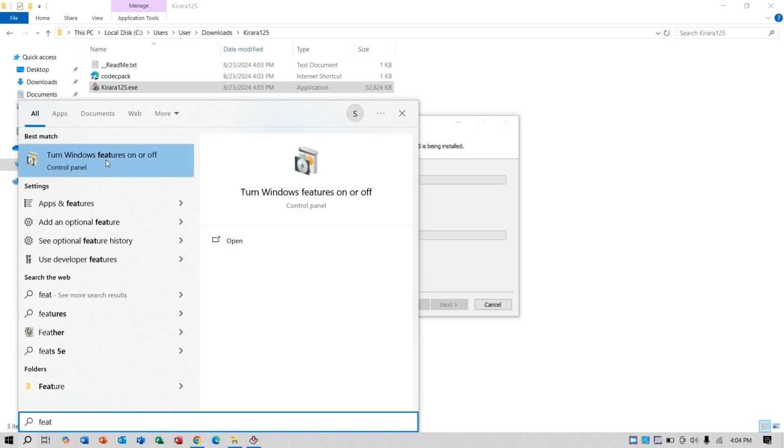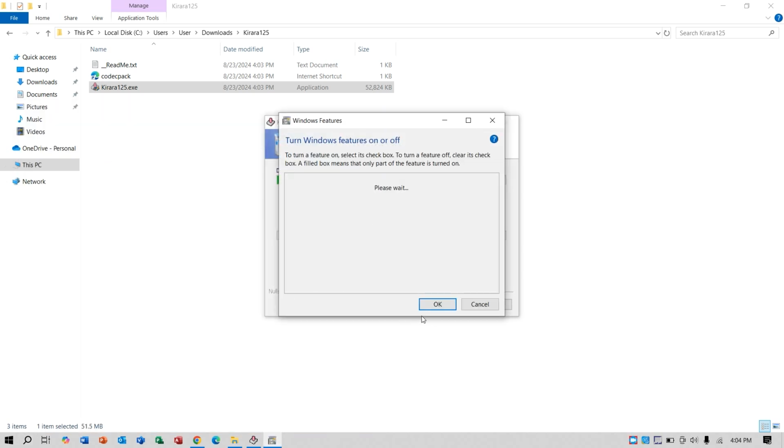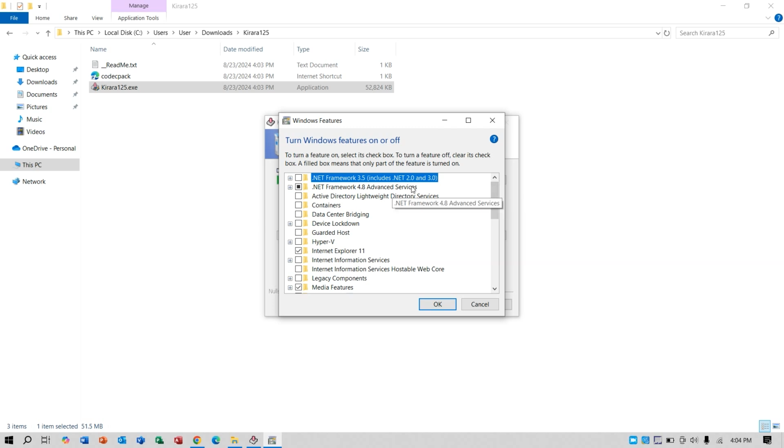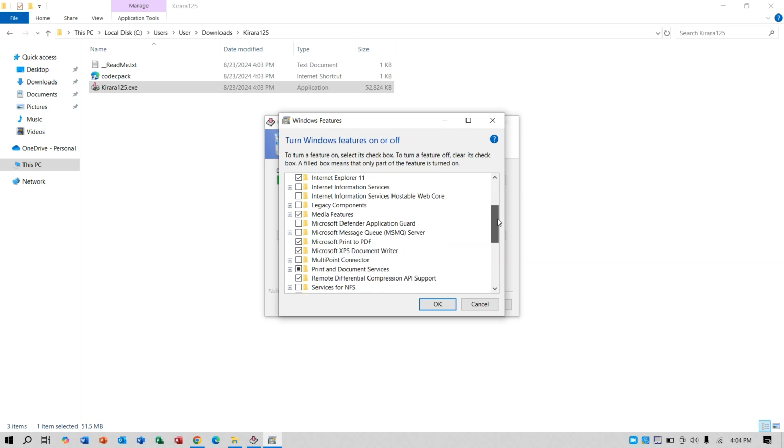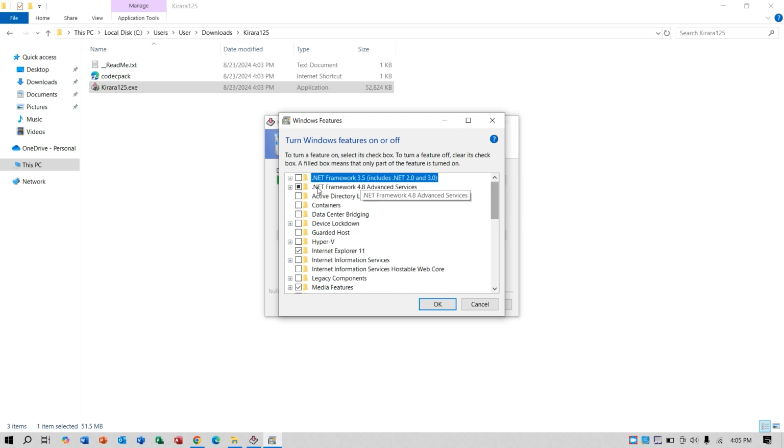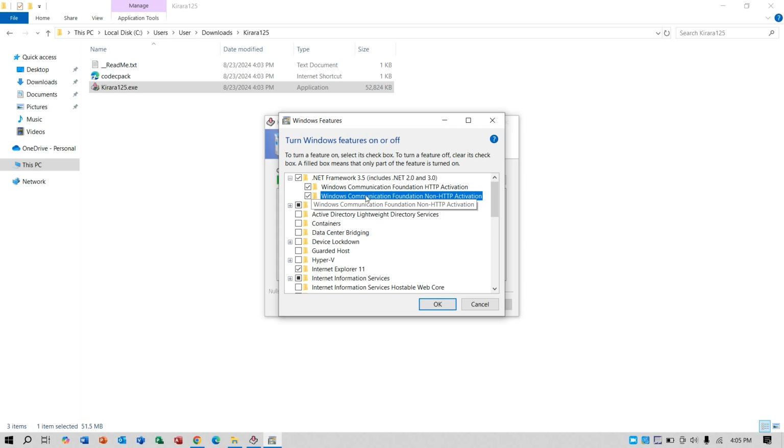You will get this one. Just wait, then you can go here. Search for .NET Framework 3.5, which includes 2.0 and 3.0. Expand this one and install both.